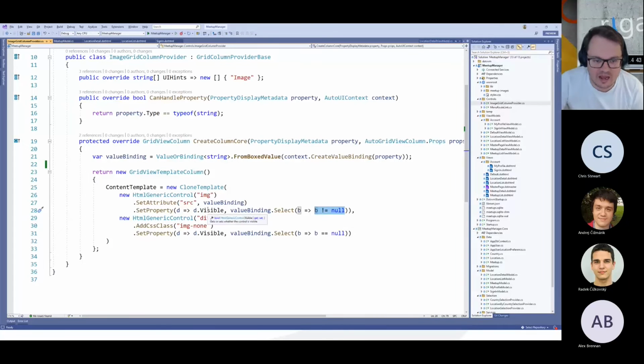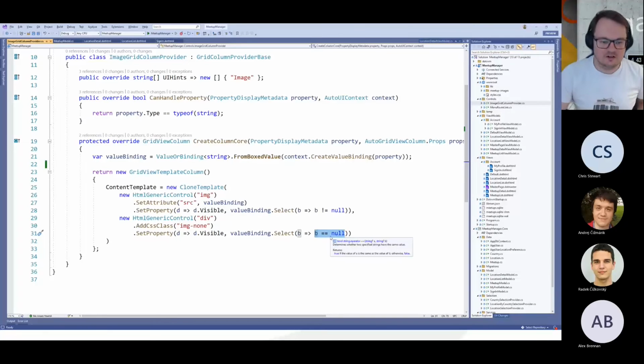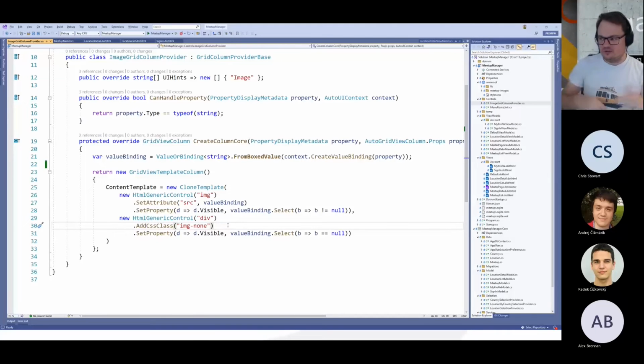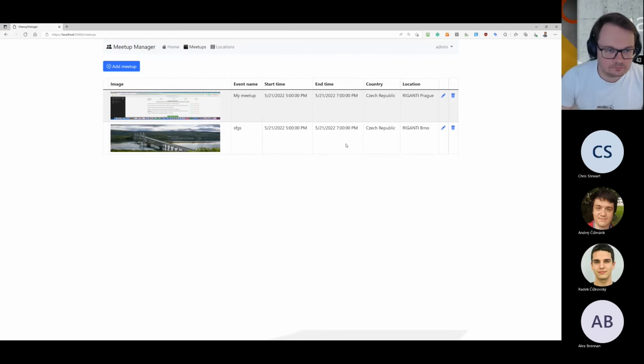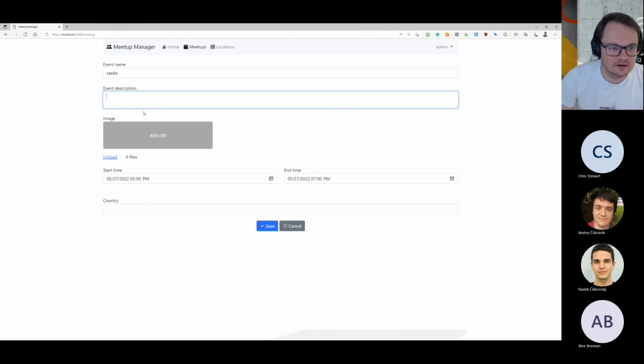So I want to hide this when image URL is null. And when it's not null, I'm rendering this image, and I'm also rendering this div, and it will be visible in the opposite case. So if there is no image, I will render div with CSS class image none, and it will generate using CSS some gray placeholder image of the same size. If I create a new meetup, for example, it will basically render this thing for me.